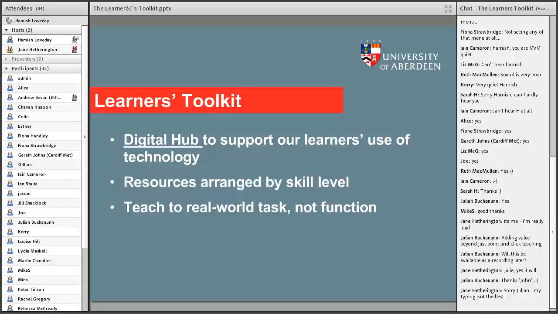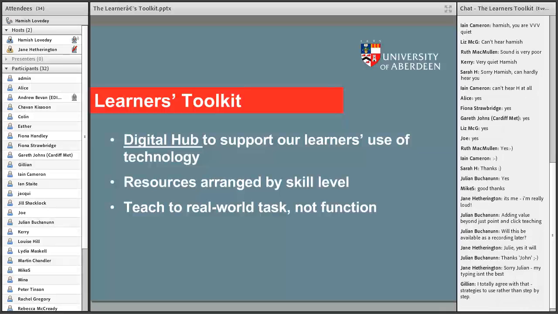So certainly within my team, we've been changing over the years from having a very much teaching to the technology point of view to teaching to task. We don't say here's how to use mind mapping, we say here's how to use mind mapping to write an essay. We take it from the person's point of view, and they don't come to you and say I need support with this technology most of the time. They'll say I need support with writing essays, I want support with planning my time, I need support with communicating. That kind of real world, almost natural language kind of questioning.